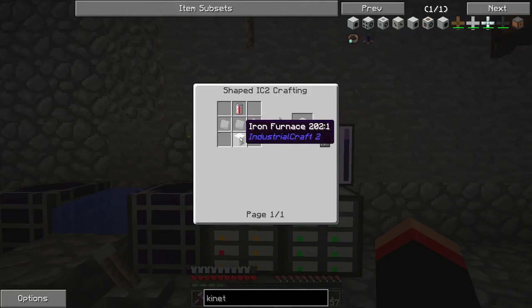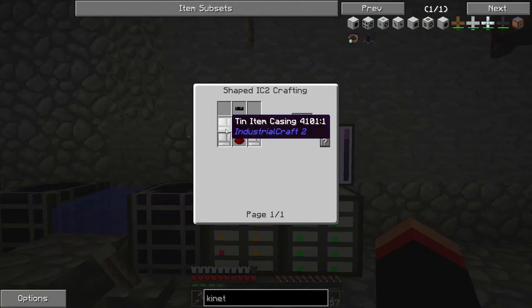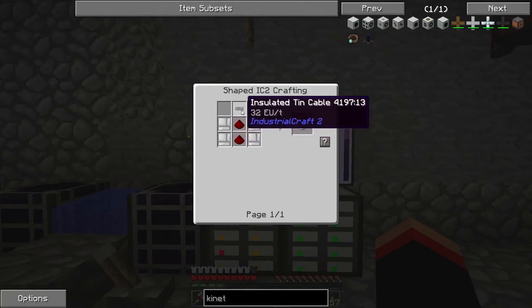Now, you guys, you know how to make generators, but if you don't, remember it's an RE battery, some iron plates, and an iron furnace. Iron furnace, of course, is a regular furnace with a 5 of iron plates. If you don't remember how to make the RE batteries, it's a 10 item casing, which is the same way as making the iron item casing, just with 10. An insulated tin cable and 2 pieces of redstone.